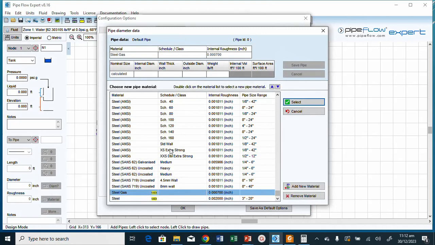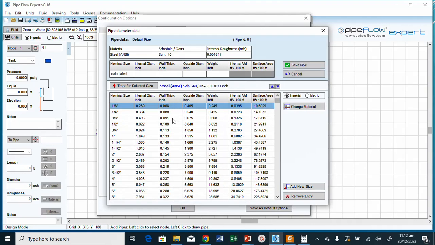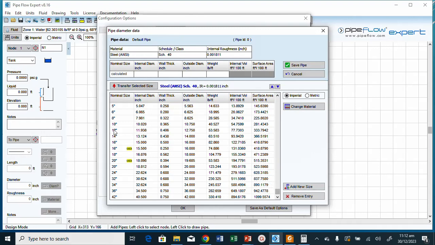Let's look at the outer diameter of the 12-inch size, because the outer diameter of 12 inch is constant. Let me just choose any arbitrary size here. So the outer diameter of 12-inch is 12.750 inches. So that is what we're going to use to make that calculation.